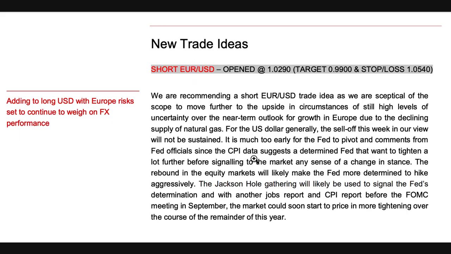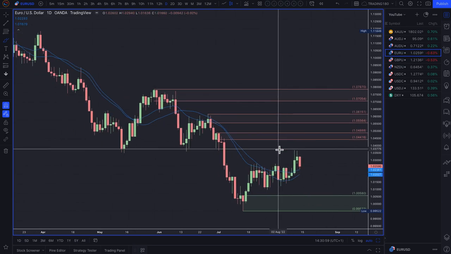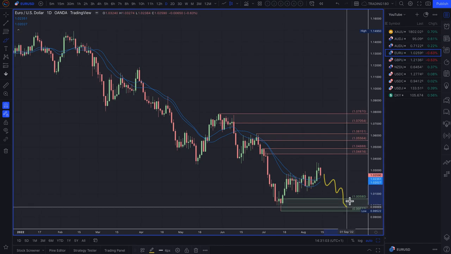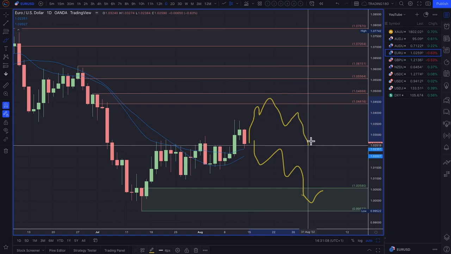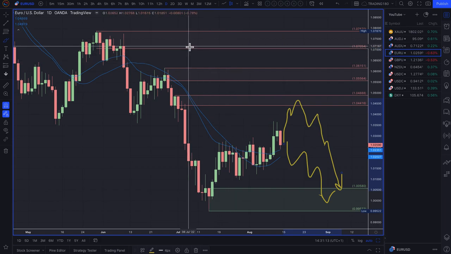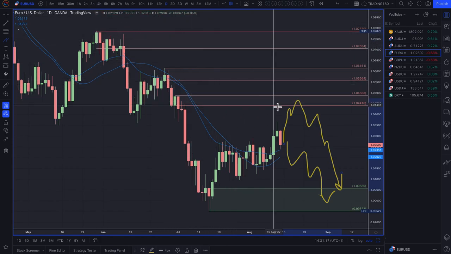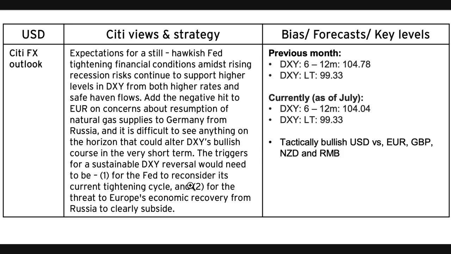MUFG are also looking to open a new short euro dollar trade, adding to euro dollar shorts, with Europe's risk set to continue to weigh on FX performance. It's about who's the dog with the least fleas — who's the best of the worst. When comparing Europe with the US, it looks like Europe is in a worse situation than the US, which would continue the downtrend. Not saying it's going to do that this week — it could go higher before it goes lower — but overall the path of least resistance is probably still to the downside, unless things change such as the Nord Stream pipeline situation.